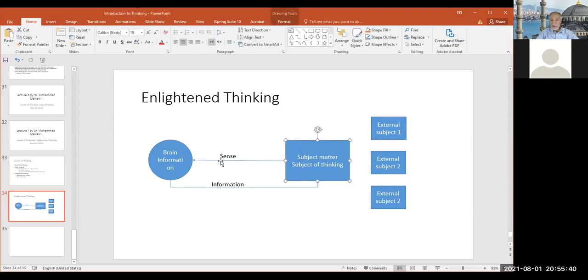That's my subject matter. If I simply use the first sense of the object, first sight, or first hearing, or first smell, or first touch, then I am a superficial thinker. If I use the first piece of information without digging deep, finding more information about the subject, I'm still superficial. If I dig deep and look at all possible data available to explain the subject, I sense the object as much as I can, I thoroughly look up the subject, hear all the possible sounds coming from it, even go as deep as looking at sounds with frequencies beyond my listening capability, like the gigahertz signals we pick up through our cell phones, I'm a deep thinker.